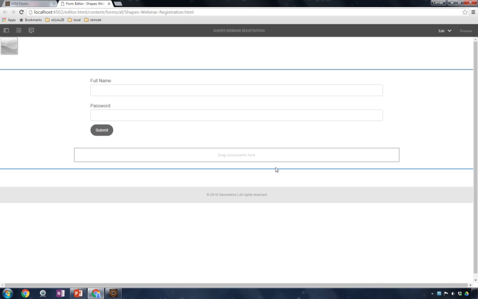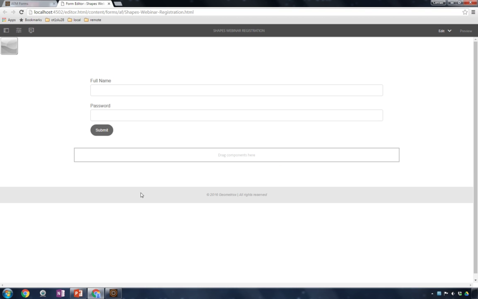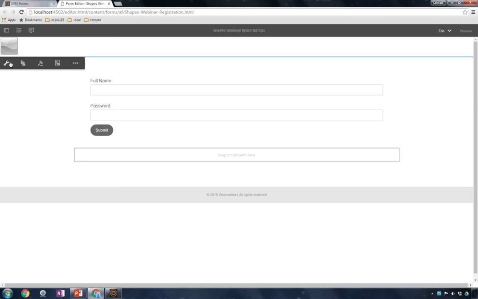And now that I've got it open in my adaptive form editor, you can see that all of my default fields are already available. I've also got my custom footer. Note that I can't edit this custom footer. As I hover over it, I'm not able to select these components to change them. This image, on the other hand, though, I am able to configure.